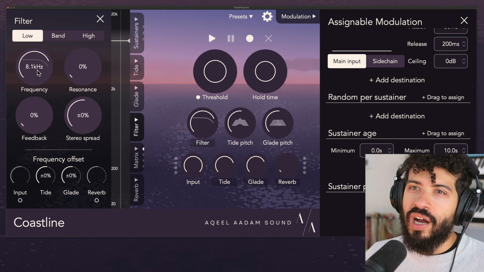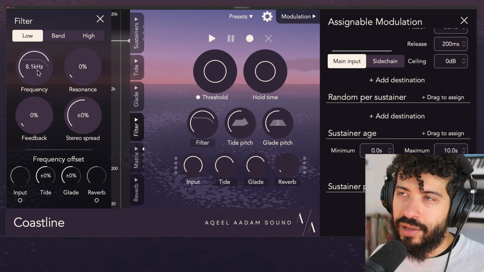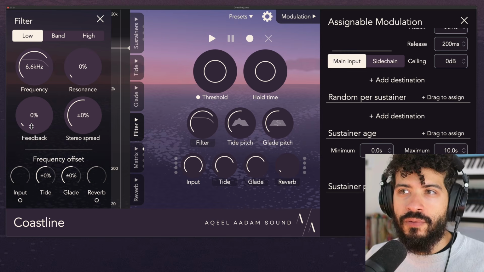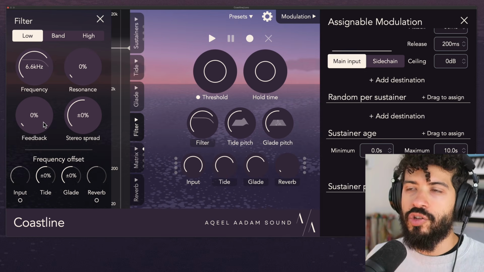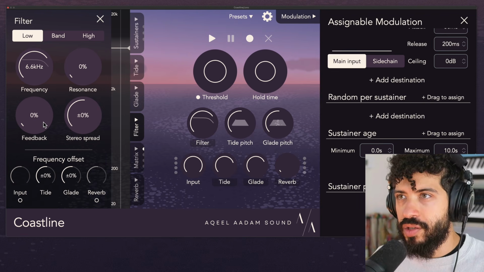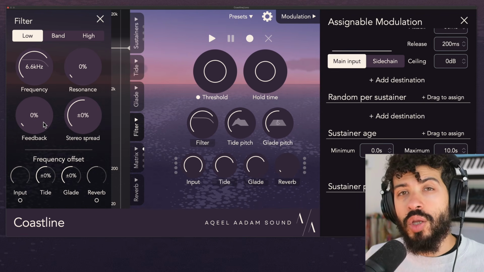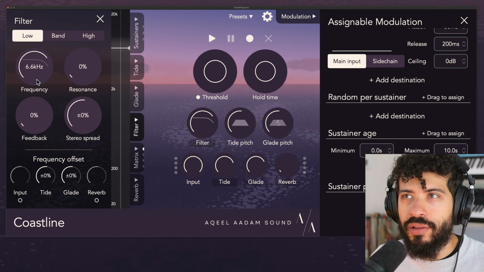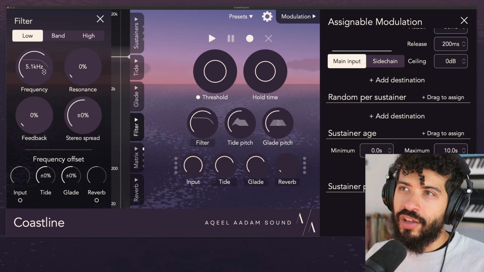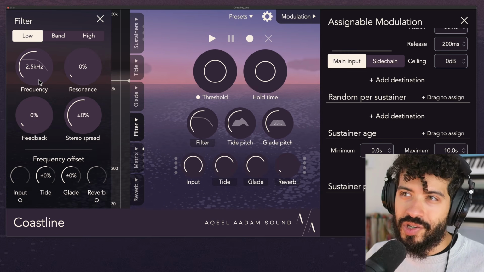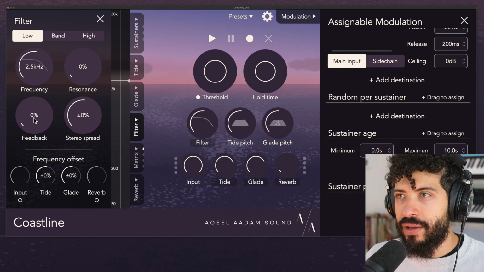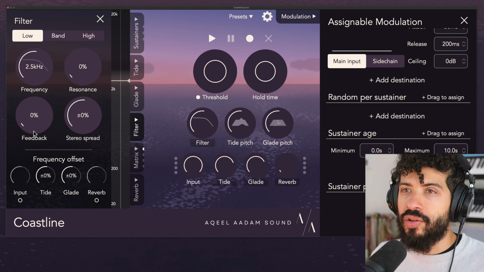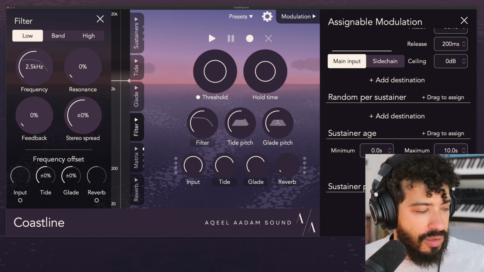A lot of times, I like to introduce a little bit of feedback instead of simply opening and closing the filter. When you introduce feedback, you're essentially going to introduce more harmonics, more distortion to the sound. This is essentially brightening the sound, and in a way, it's similar to opening the filter. For me, a lot of times I like just kind of keeping the filter in one location and changing the amount of feedback rather than opening and closing it, because that will brighten and darken the sound in a different way. Let's just hear that.